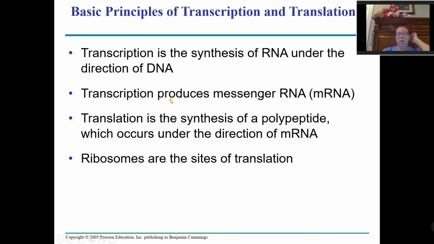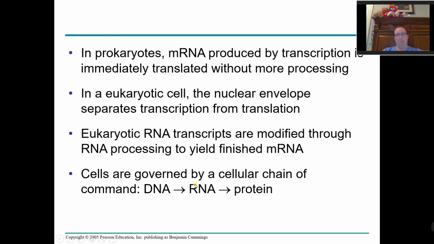Okay, so moving on to transcription and translation. So transcription, you've got your blueprint from your DNA and you're going to make your RNA. Translation, you've got your RNA and you're going to make your protein at the ribosomes. Okay, we know that too. In a prokaryote, this stuff happens very simultaneously because what is missing in a prokaryote? A nucleus. In a eukaryote, you've got the separation, so you've got transcription happening in the nucleus and translation happening outside of it.